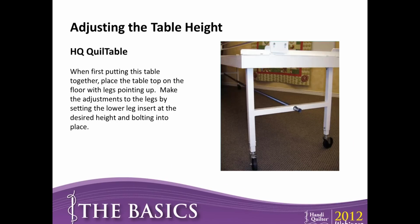Okay, the second table is the HQ QuilTable. And we recommend when you're first putting this table together to place the tabletop on the floor with the legs pointing up, and then make your adjustments to the legs by setting the lower leg insert at the desired height and bolting it into place. And you can kind of see with the cursor where the bolts are.